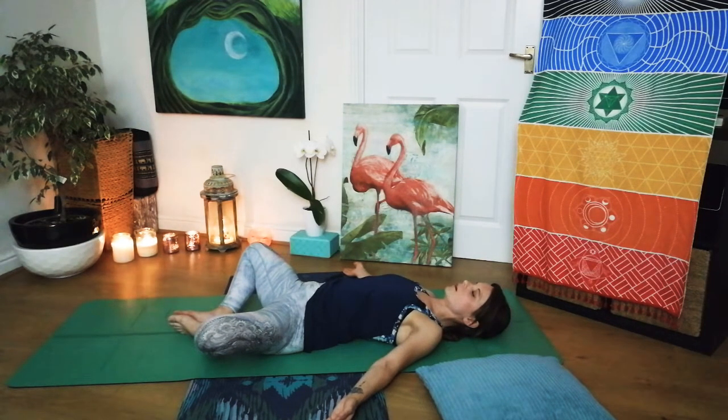Notice how the air comes in as you breathe in. And notice how the air comes out as you breathe out. Nothing needs to be changed, just your awareness, how the air comes in and out of your body. As you enjoy this breath here, try to relax your body with each exhalation.